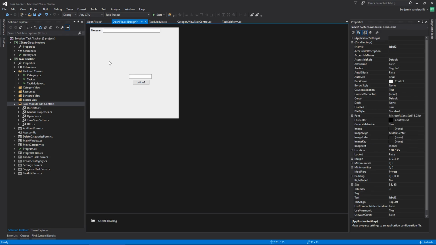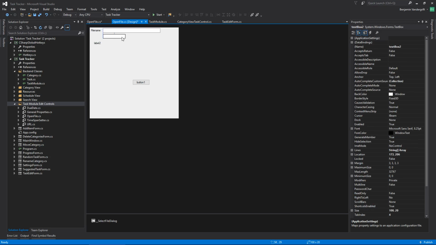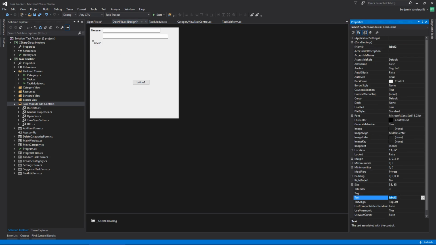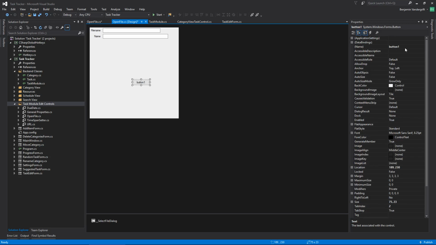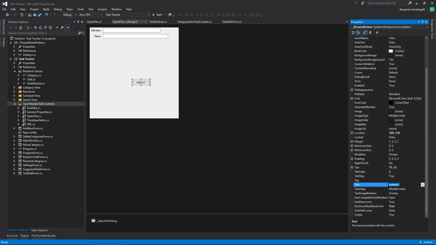We'll kind of extend that there, and then we're just gonna add a little bit longer, and this one's just gonna be name, and this button is going to be browse button, but instead of like writing browse or something, it's just gonna be ... And we're gonna just toss it right here.